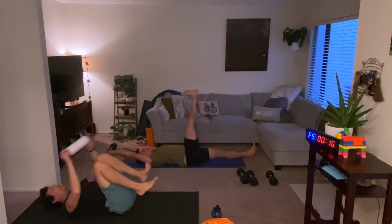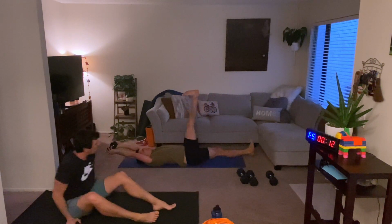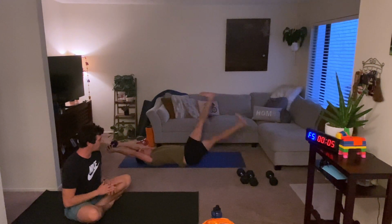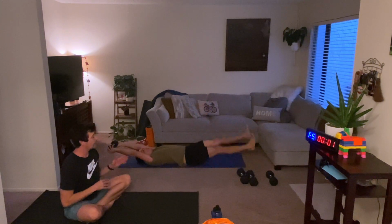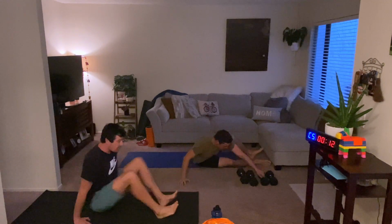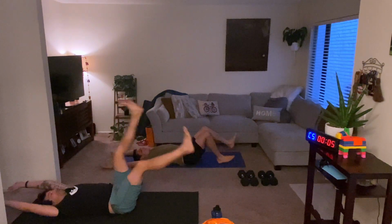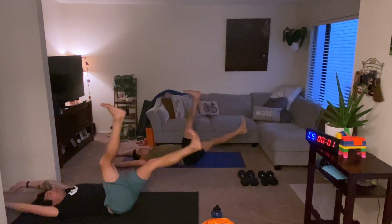Quick breathing, strong pushing. Got ourselves about 10 good seconds here. All right, finished with these in 3, 2, 1. We go body weight last, put the weight aside. Our body weight, we're gonna keep those hands overhead, and we're gonna shorten up that kick. We're gonna make it a very small kick. Okay, we're gonna get started in two, in one.